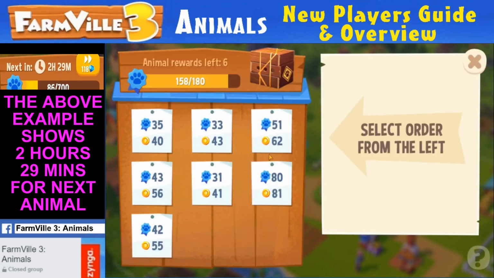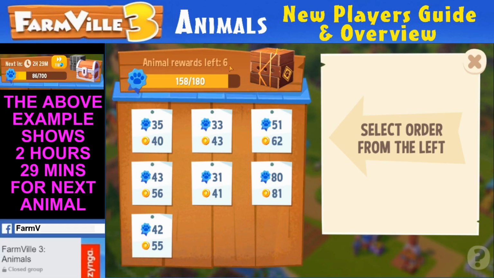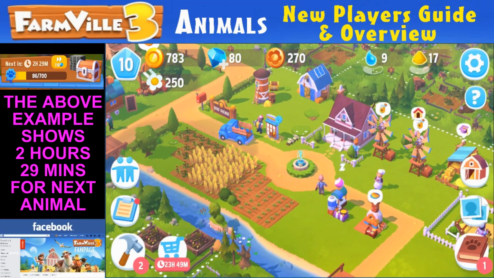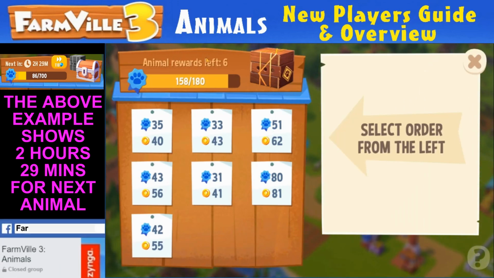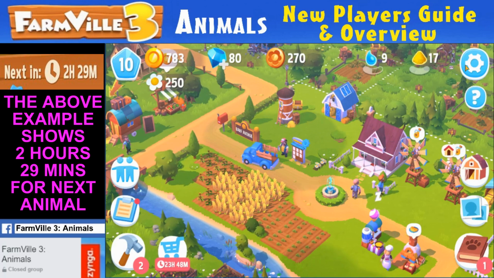And there'll be a timer that comes up right where it says animal rewards. It'll have a timer once you've used up all your animals, and that's where you want to go to look for that. So if you're constantly wondering why you're not getting new animals, check your board and make sure you have animal rewards left. I didn't notice that at first, and I was wondering why the heck I wasn't getting any more animals.